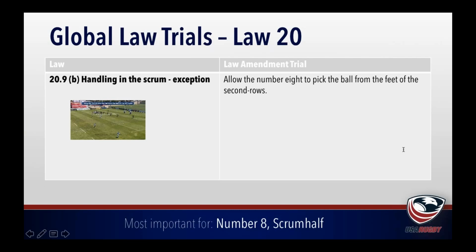Question from Peter: what if the non-throwing team is driving the team in possession? Can the eight reach into the second rows and salvage a bad situation? Yes, Peter. This is where the eighth man is allowed to pick up the ball in that situation, as well as in this situation, as you saw here, a nice stable scrum. Although I would say when you're going backward on roller skates, like some scrums do, it's very difficult for the eighth man to do that, and likely it ends up in a knock-on more than anything else.